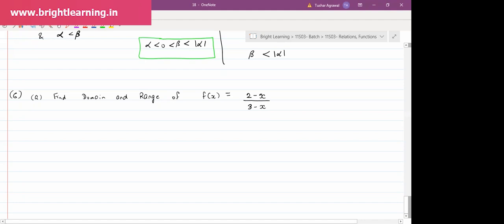I've told you the language of this function. If he is asking you to find the domain of a function, the language of the question is what? It's a standard language that I want this f of x to be a function. I want this mapping, this formula, to be a function. In order to make it a function, from the first set, that is R to R, remove all the problematic points.